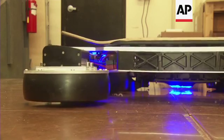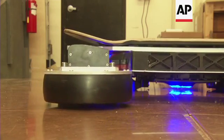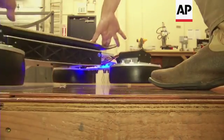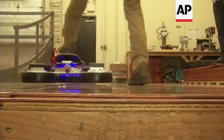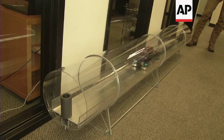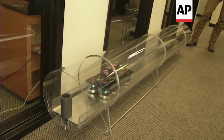We build and sell hover engines — we're not just about the hoverboard. We have hover engines for a bunch of different applications. One of which is entertainment: everything from hoverboards to hover parks to theme park rides to virtual reality. But we're also looking at industrial automation, moving things around in factories, and transportation — things like the Hyperloop and other ways to move people.